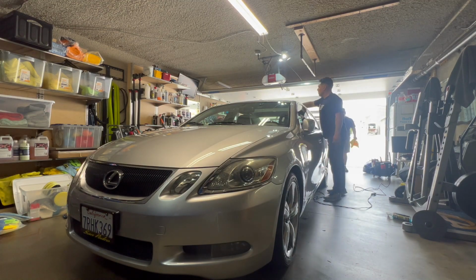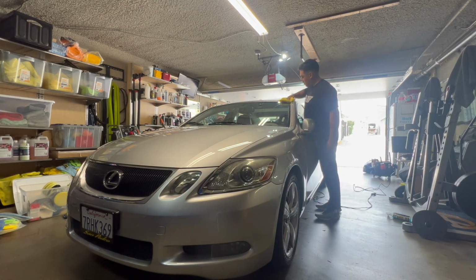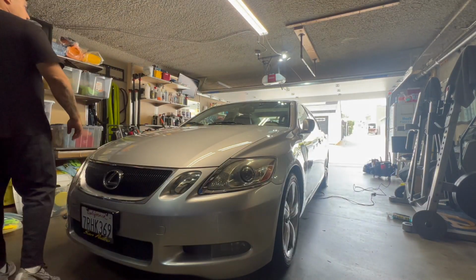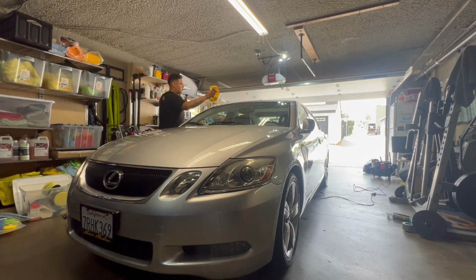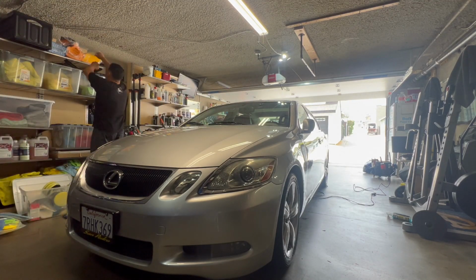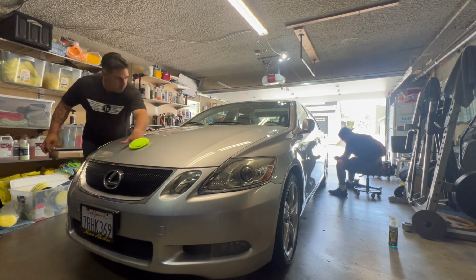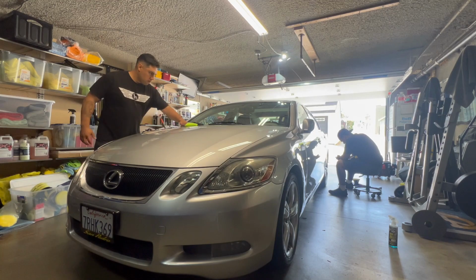So getting it going, guys. We're moving along. Junior's on the other side. I'm right here. We're getting it going, and we just kind of push through this. And I think we're gonna start applying the coating now. So I was gonna let you guys continue to watch, but here we go. So I grabbed my little microfiber pad, these little round ones.